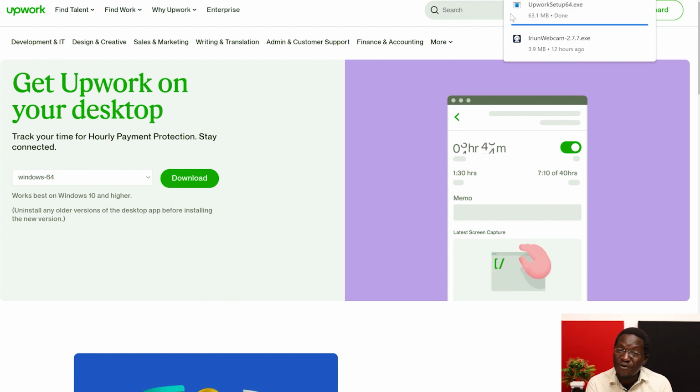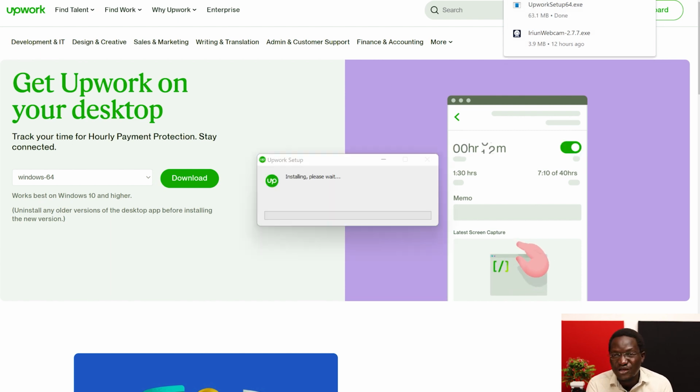And then they will also see the different sites you visited. So you must make sure that once you have this running, you're actually doing the work and not visiting different sites or leaving the screen idle, because that's the guarantee for you to be paid per hour. If you do that, the client will dispute the hours you've actually worked, and he'll remove all those times where you haven't actually been doing the work.